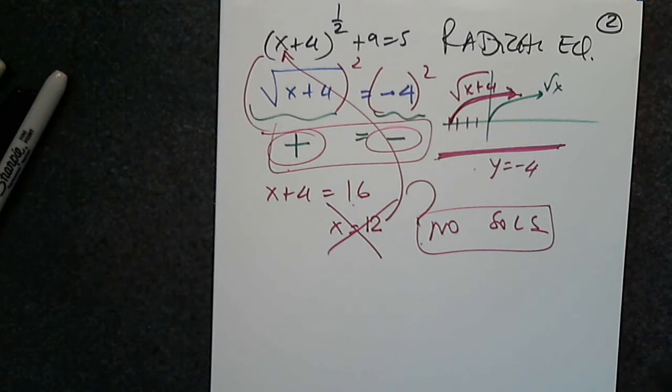Because the cube root, as an example, is defined everywhere, and the answer is anything. But when we square or take to the 4th power, we may change a positive into a negative, and we may change a negative into a positive. And then anything can happen. But when we cube both sides, the sign is preserved. If this is negative and this is negative, when we cube them, they stay the same. If this is positive and this is negative, whatever, when we cube them, the sign will not change. But when we square, the sign will change.